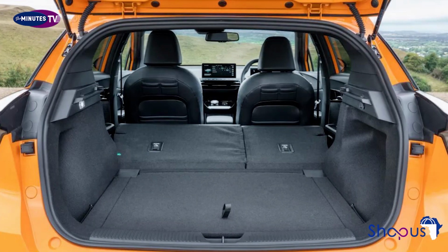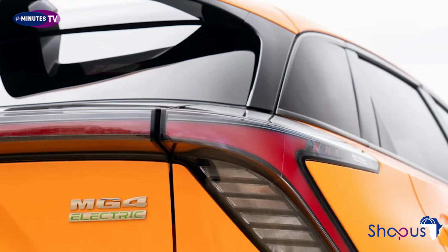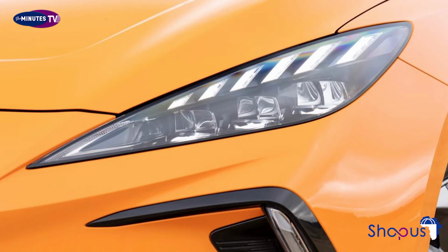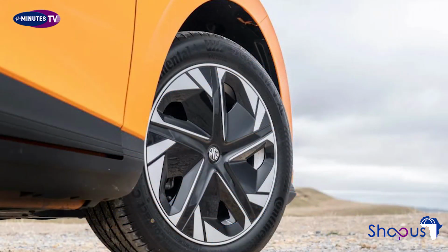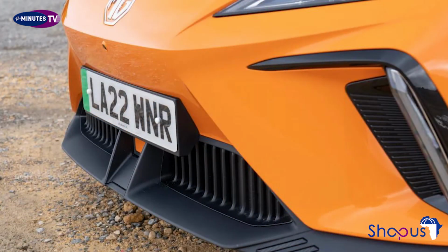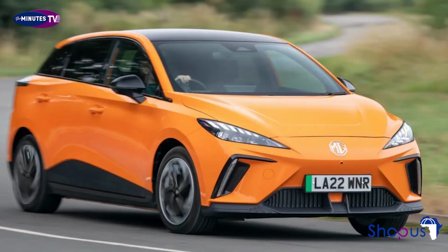Sat-nav, stereo and infotainment. Often vehicles with a budget slant skimp on the infotainment tech, but the MG4 bucks that trend. The first thing that strikes you about the 10.25-inch display is just how sharp the resolution is. It looks fantastic. The main menu features widgets that provide easy access to the major functions. On-screen shortcuts for music, phone, navigation and car settings are a permanent feature on the right-hand side of the display, too. There are also physical keys along the bottom, including for the home page and the climate controls.